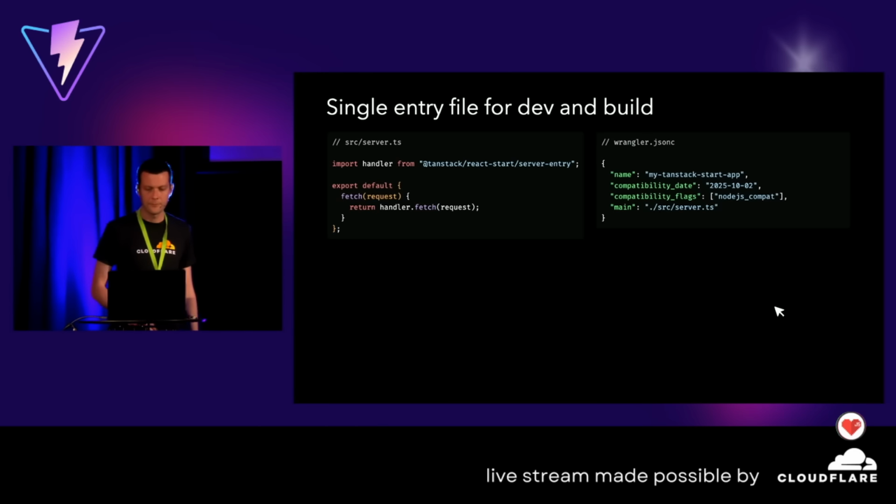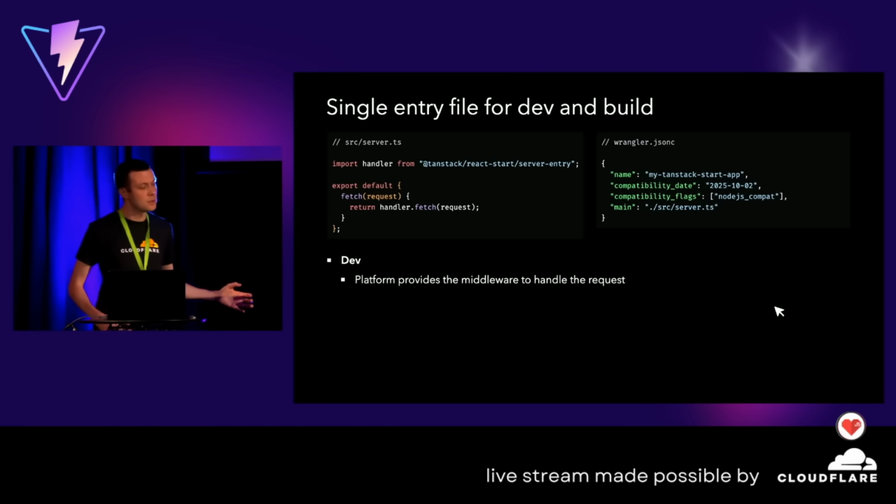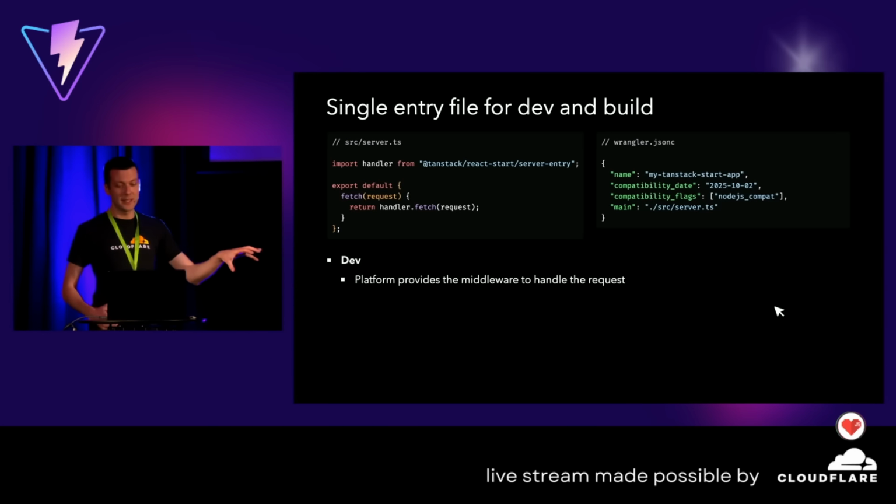And dev and build function very much in the same way. They're both using this same file as their entry. So in dev, basically, the platform provides the middleware to handle the request, and that request is going to be handled essentially by this file that we're looking at.